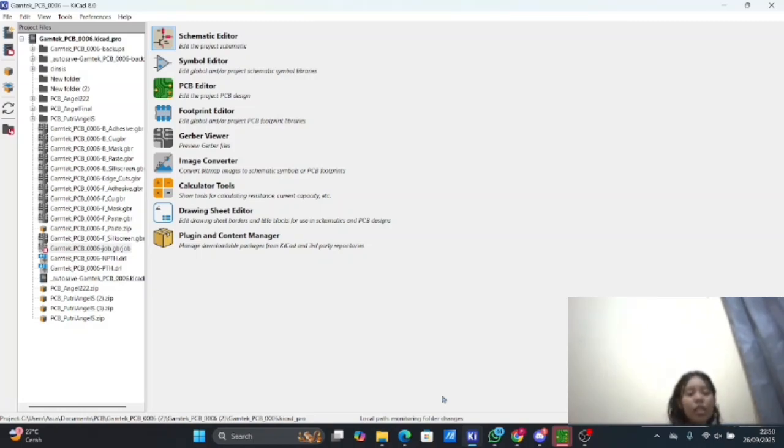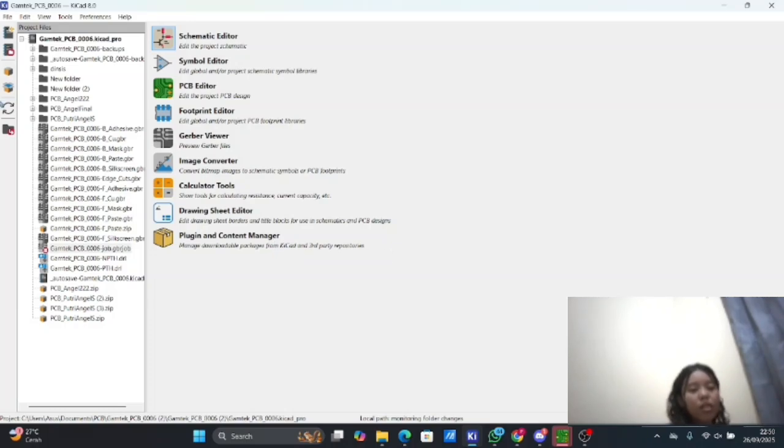Next, we'll move on to the Gerber files, where I've compressed the PCB I created into Gerber format. As you can see, there are 11 Gerber files. Let's discuss them one by one.